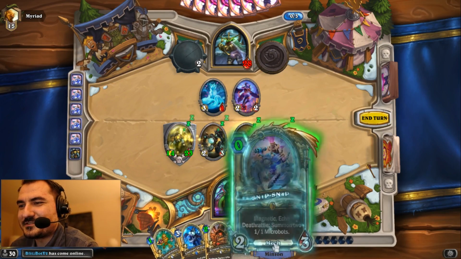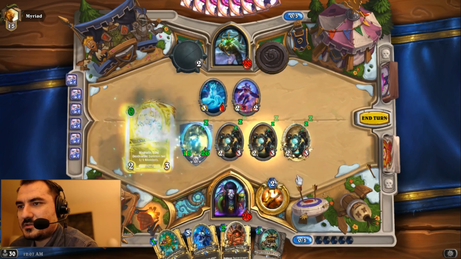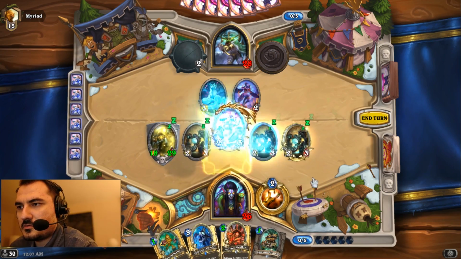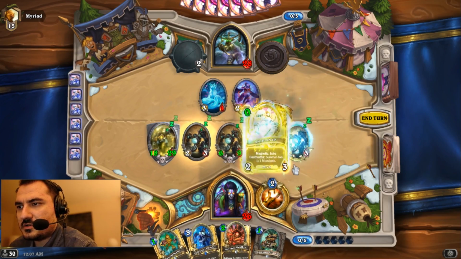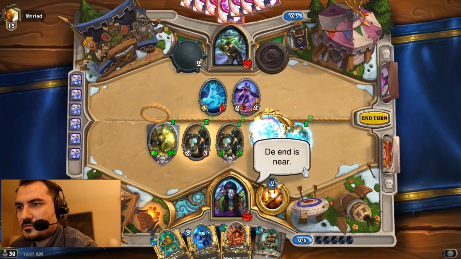This combo's so dumb, lol. I think we should beef up our other ones a bit again. Let's do like 2 each. Get their taunts and stuff. The end is near.